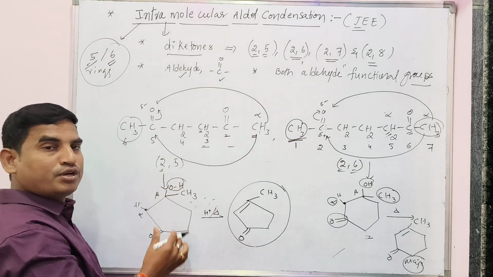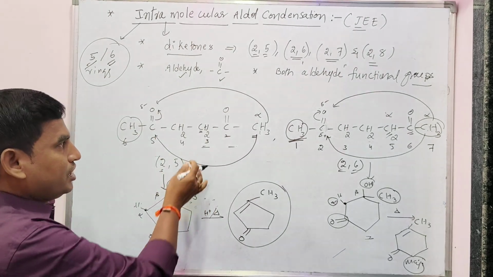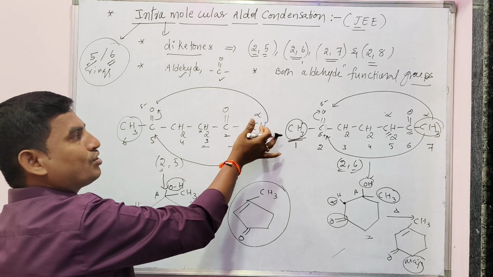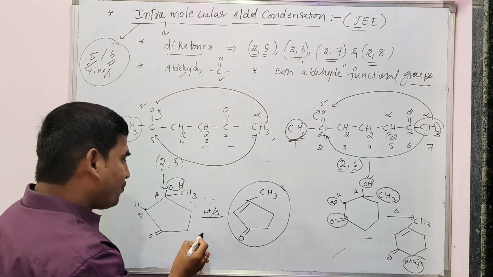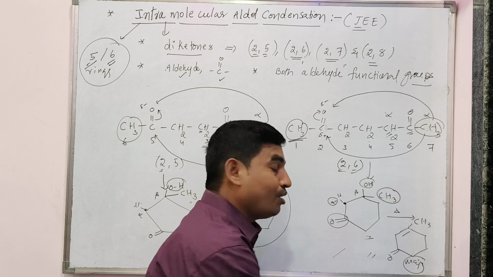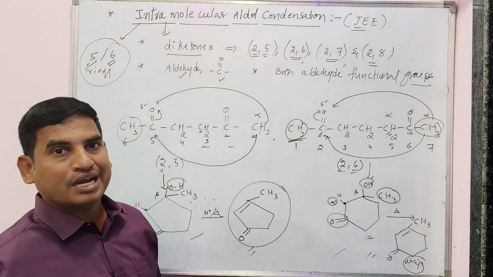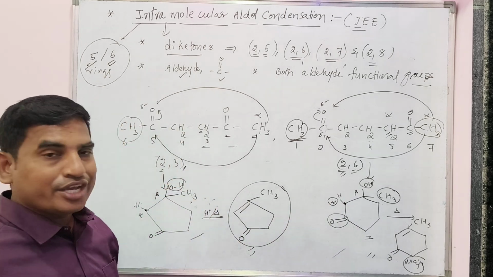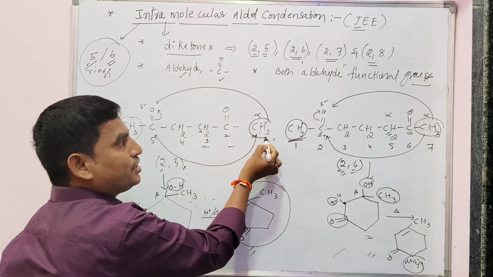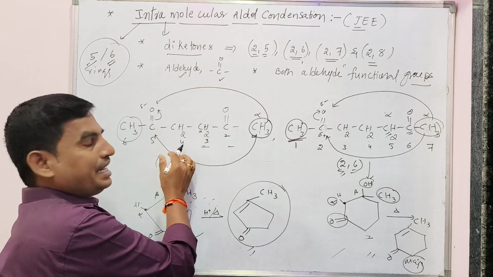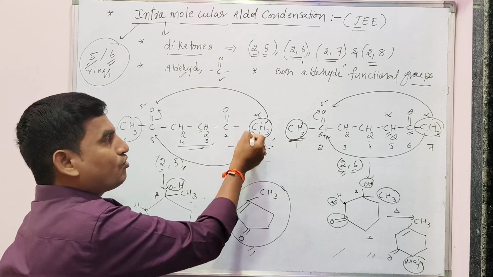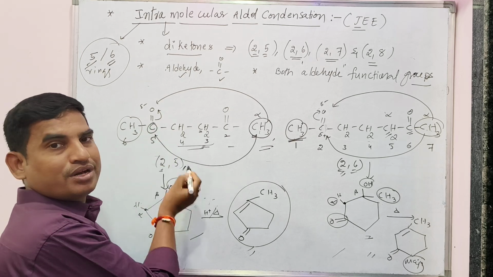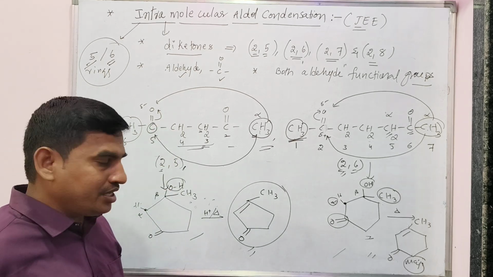If you go for the 2,5 position in intra-aldol, which one is more stable? If the inner alpha carbon forms the carbanion, it is a three-membered ring, which is unstable. That's why the outer alpha carbon is involved to form the five-membered ring. So five-membered and six-membered products are more stable in aldol condensation reactions. So in 2,6 and 2,5 diketones, the outer alpha carbon forms the carbanion, not the inner. The outer alpha carbon forms the carbanion and adds to the electrophilic center, which is the other carbonyl group. It is one case.